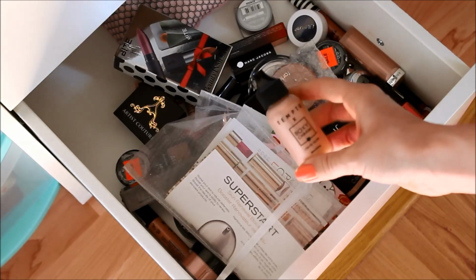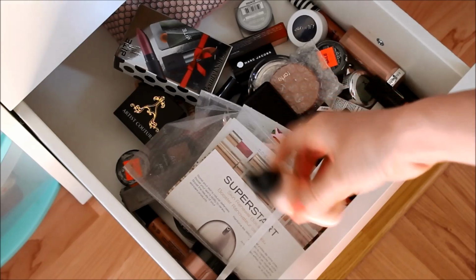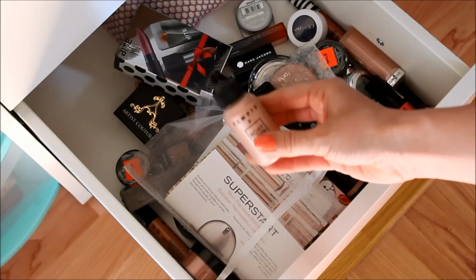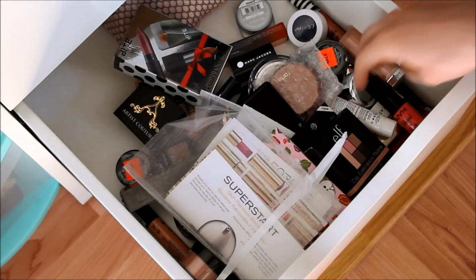This is getting really old, and I swatched it the other day and I really liked how it looked. This is the Temp2 and BoxyCharm Liquid Glow Highlighter. I've been kind of into the liquids and creams lately, and I want to keep that ball rolling. So I'm going to pull this. I usually like to pull, I don't know, about 5 or 6 things from in here.